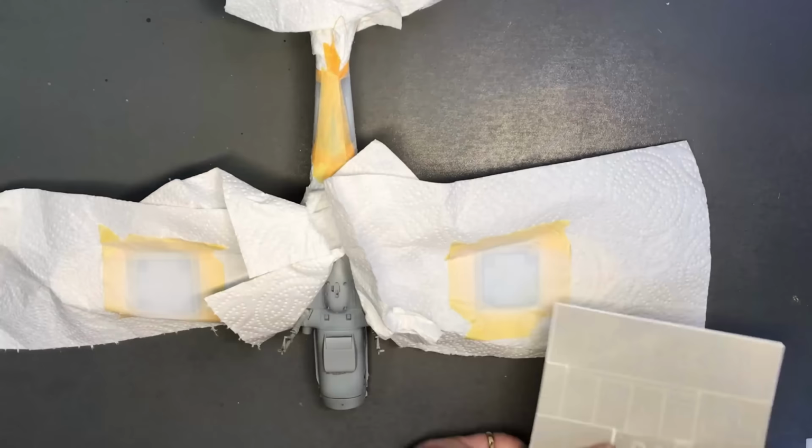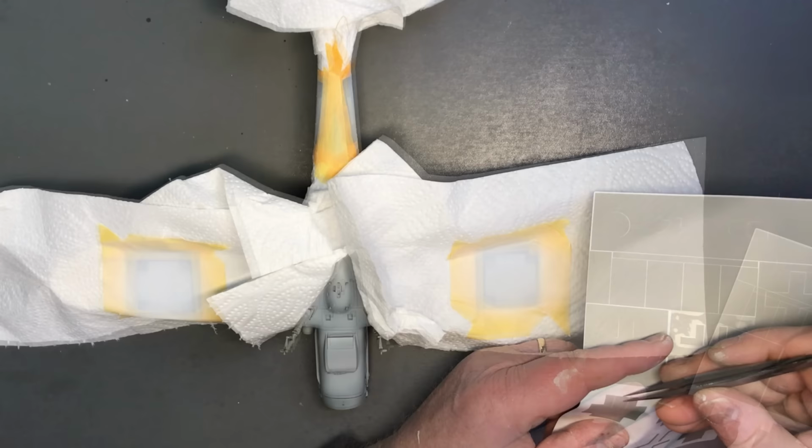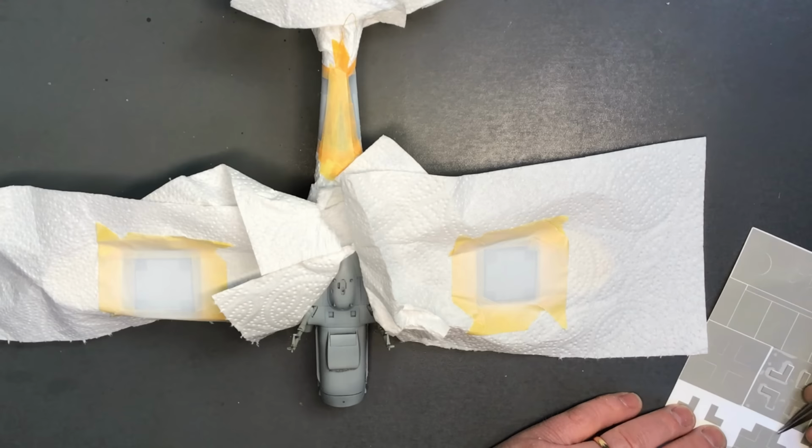So now that the white's dry, I can mask off for the black. And for the underside crosses, we just need the white bars.